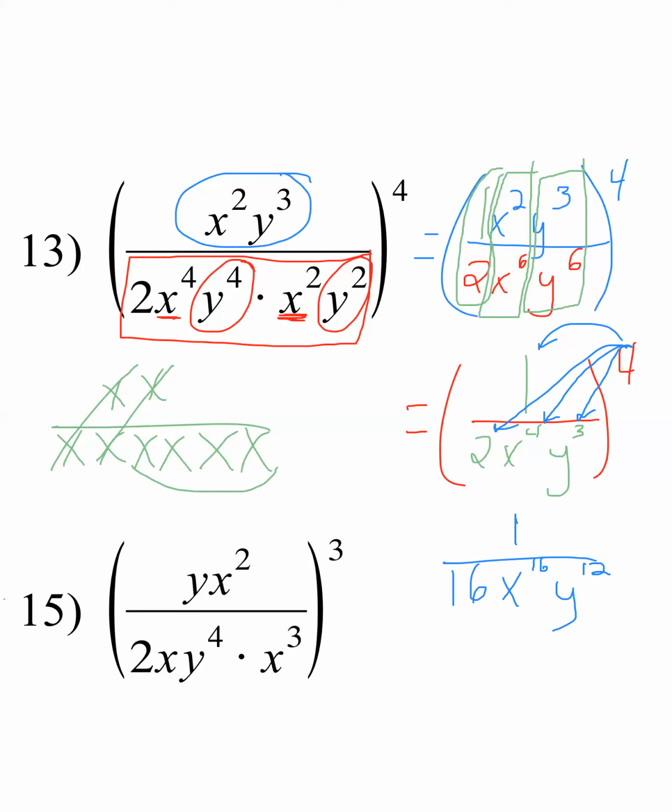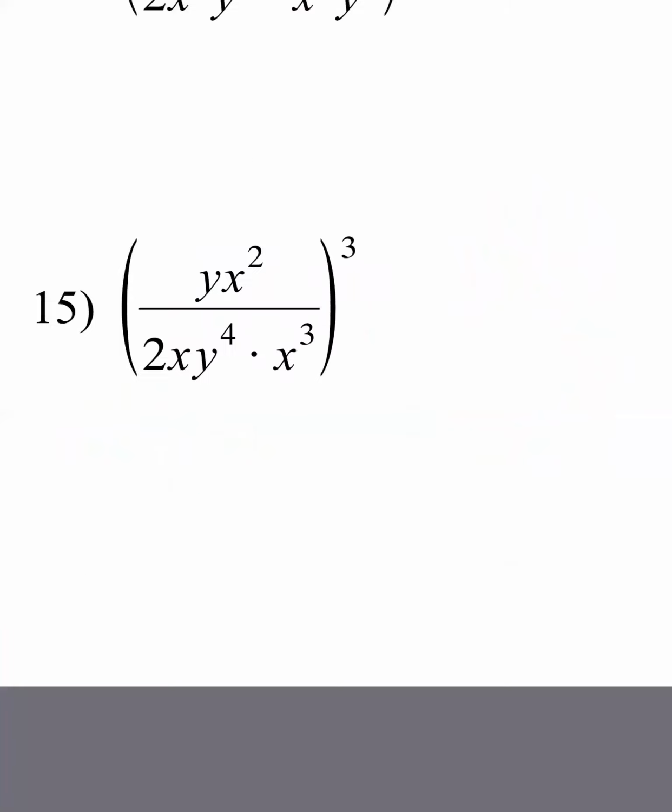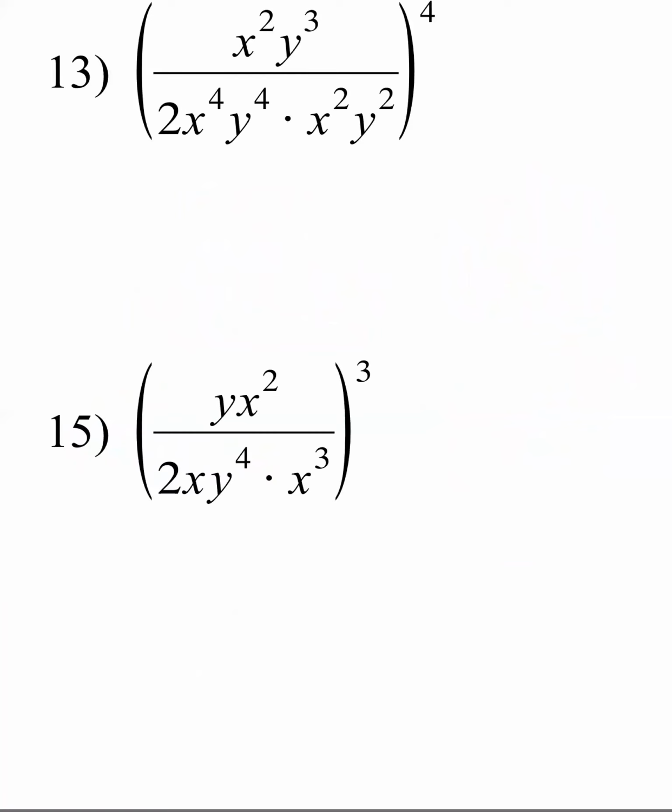Okay, so hopefully that worked out. Let's try another one. Number 15. Again, I'm going to work through it in the order that makes sense to me. So I'm going to leave this raising to the 3rd part for later. I'm just going to look at my numerator. There's nothing to do in my numerator. Well, there kind of is. I'm going to write it as x squared y because I hate when they put it out of alphabetical order. But there's nothing for me to simplify there.